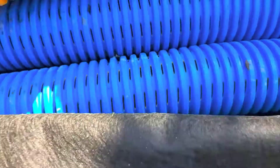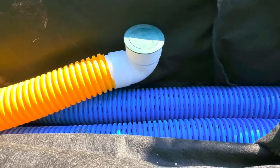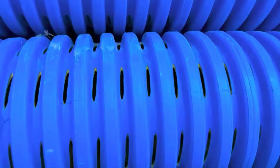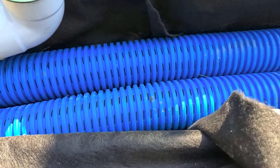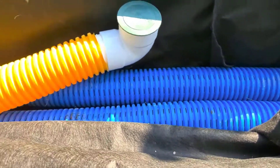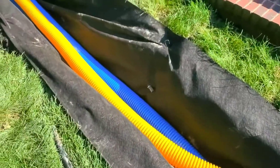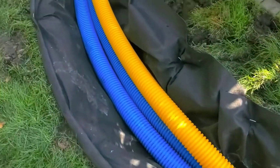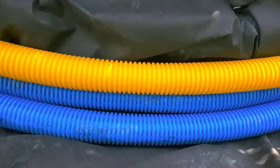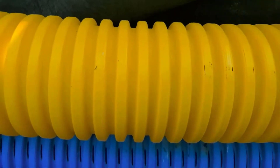You couldn't use these monster inlets on the farm because you don't have any aggregate — they don't build farm tile systems with stone. Also, when you open up a pipe with this large inlet and use a big machine like a tile plow to install it, you're probably going to rip that pipe. Boffman Tile wants me to tell you: farmers, do not use High Octane with your tile plows — use the eight-slot yellow premium instead.